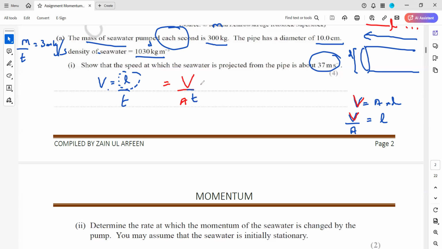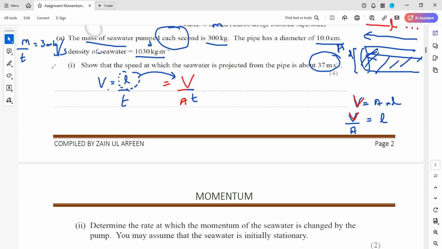The modification of the formula? Anyone having a question or a doubt till this point? So in place of length, what I wrote is volume over area. Because the total volume of the water which is coming out is area multiplied by length, and length is actually the distance which this water will cover. Yeah, I'm coming to that point. How will we get the volume and area?